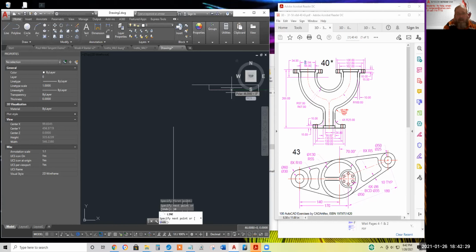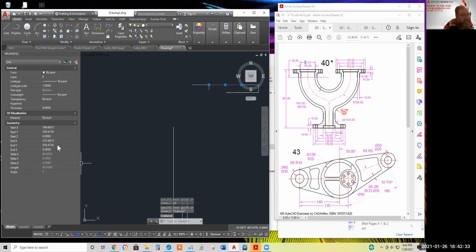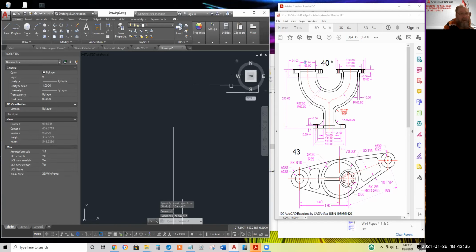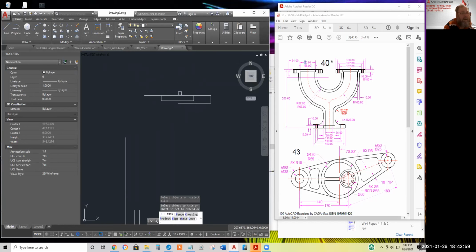And did I make this 66? All right, I need to move that 66 down to there. I'll finish a line there to there. I'll trim away this middle piece. Enter.